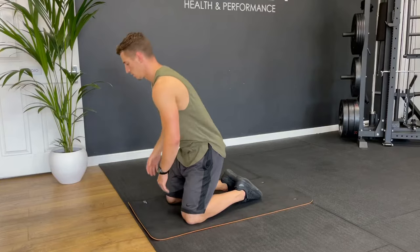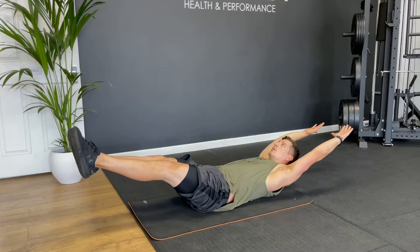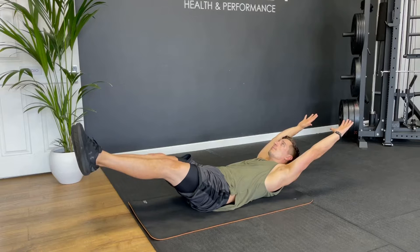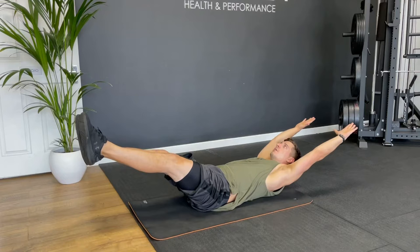I'm going to do a 30 second hollow hold, a great core exercise. So come into this shallow dish position, keep your core tight. The whole point of this exercise is that your lower back is not arching off the floor. So if someone tried to get their hand in underneath your lower back, there should be no gap there for them to do it. If you're struggling, try bringing one knee into your chest or bringing your arms down by your sides.